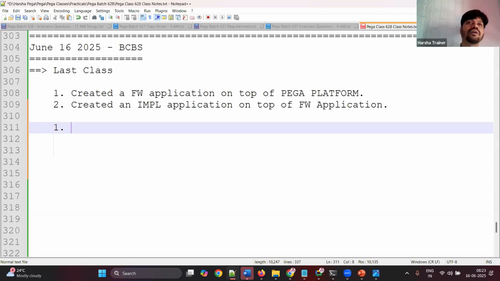Okay, 9 o'clock I'll go to office, 6 I will reach home. 1 hour I'll freshen up and I'll have my dinner. Then I'll sit for learning Pega for 1.5 hours. After that, I do a quick revision once again for 15 minutes, over. I'll close and I'll spend time with my family. Like that, have a proper schedule. Write your timetable, every one of you. What is your office timing? What is your class timing? And what is the time frame that you want to allocate for Pega learning, practice and all.